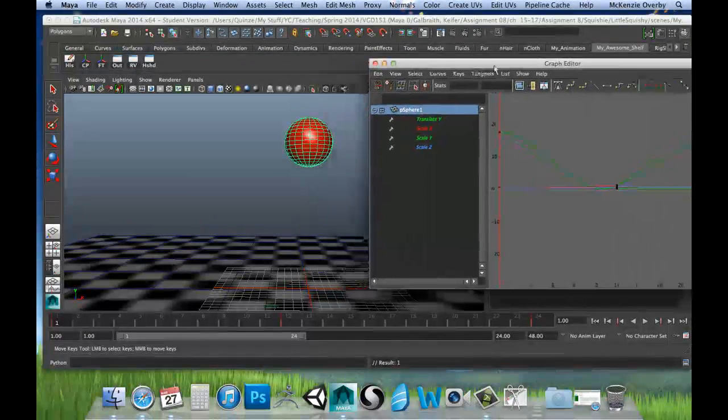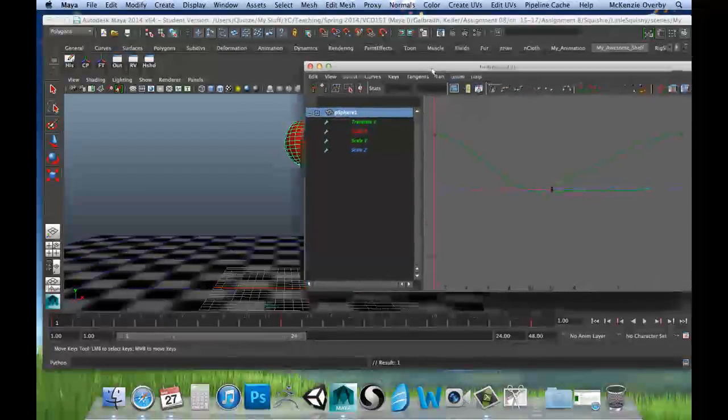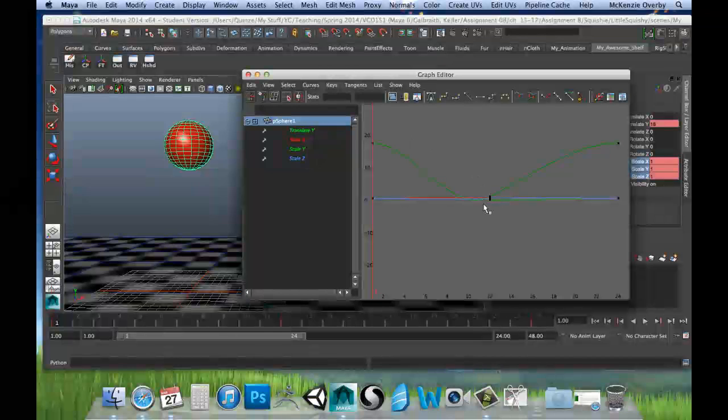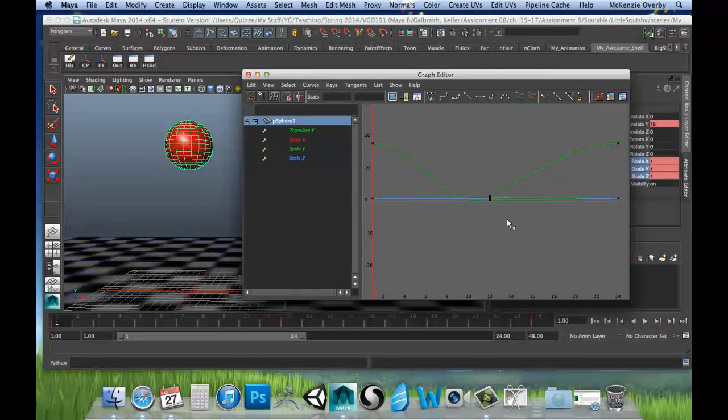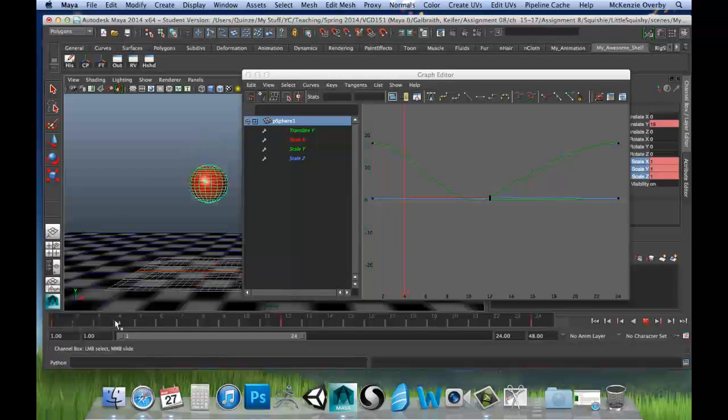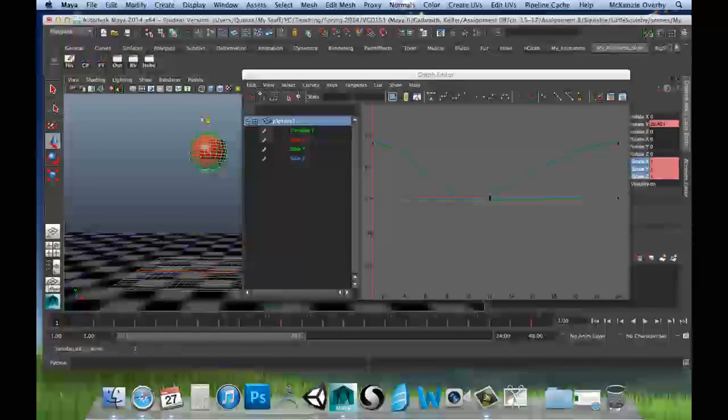This is going to give us a visual representation of what our ball is doing in space, and we can also manipulate these. What we're dealing with, the ball dipping down underneath the floor, has to do with translate Y, that's our up and down translation.